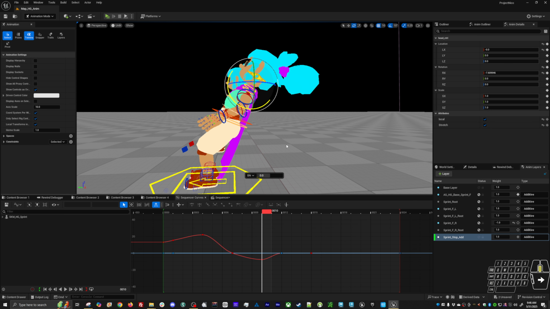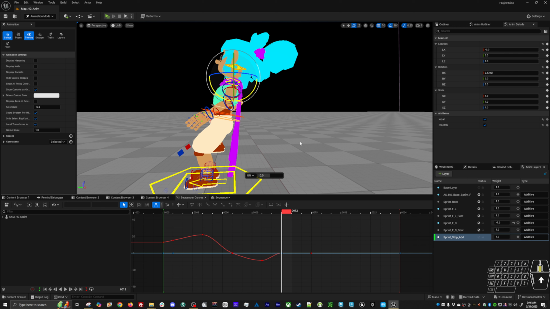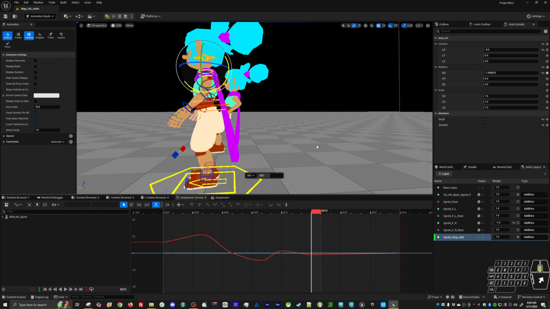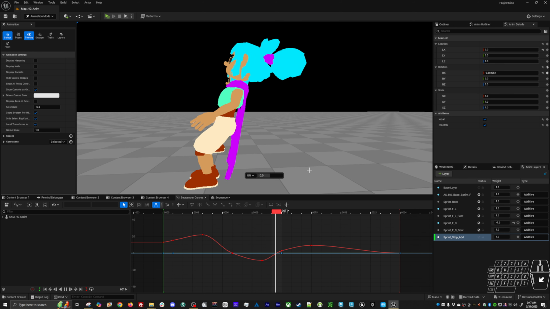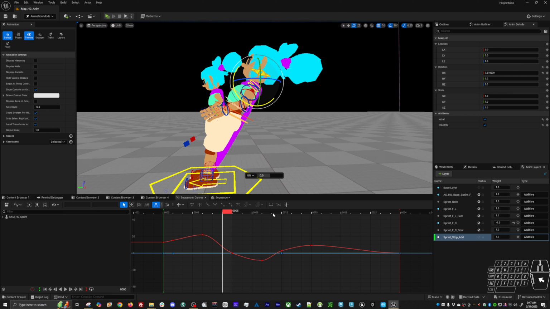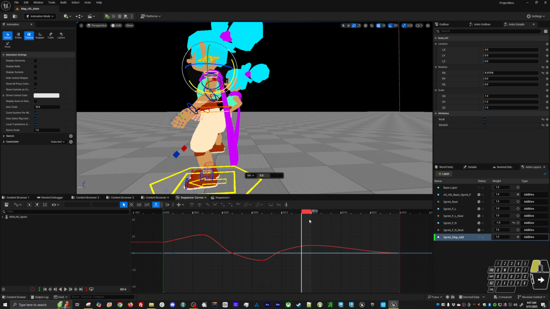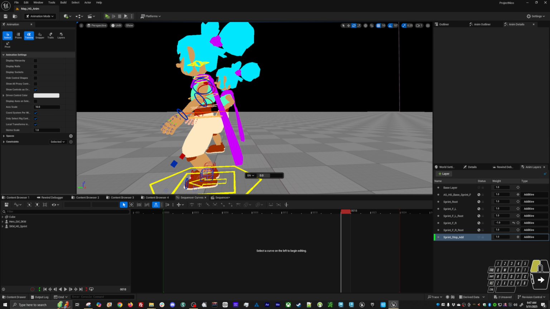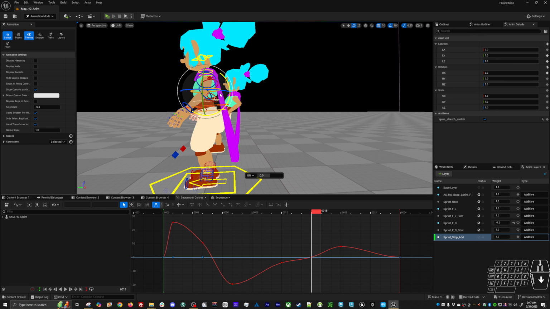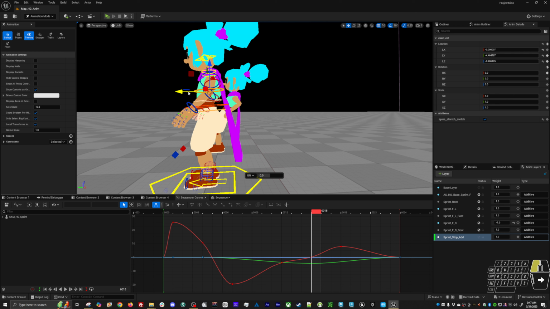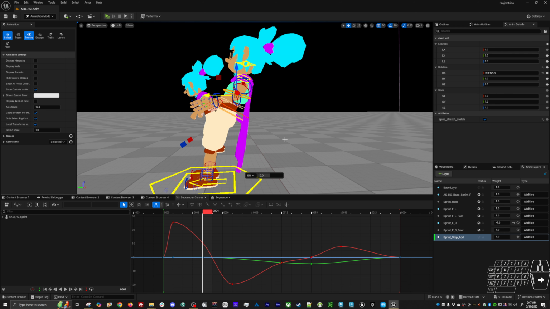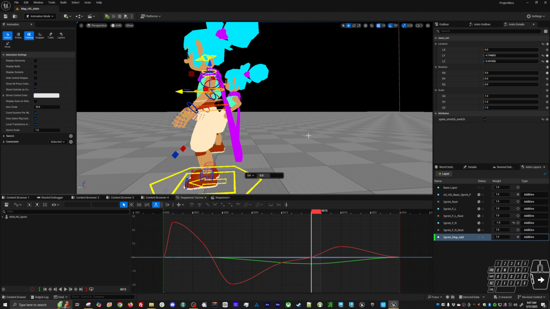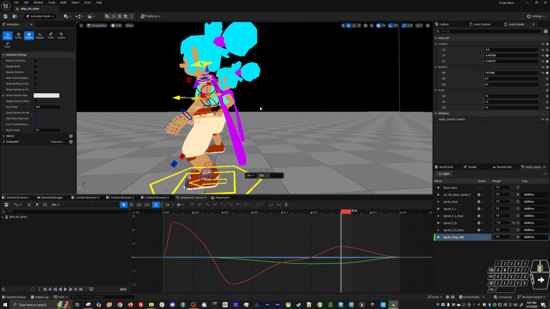We'll overshoot a little here. Coming back in there. See how that works. I want to settle. Feels like we're hitting a wall here.